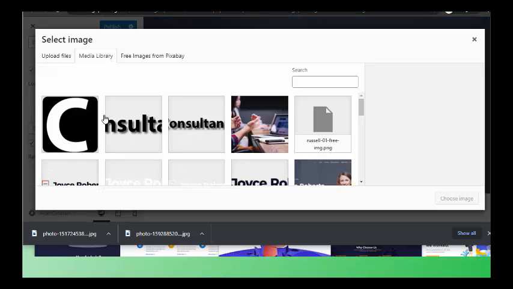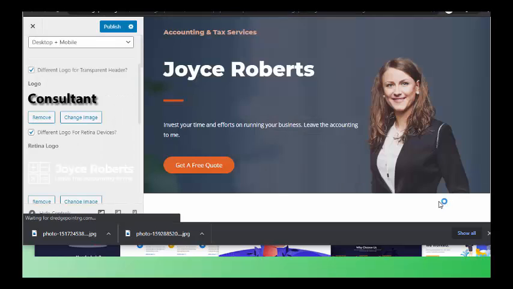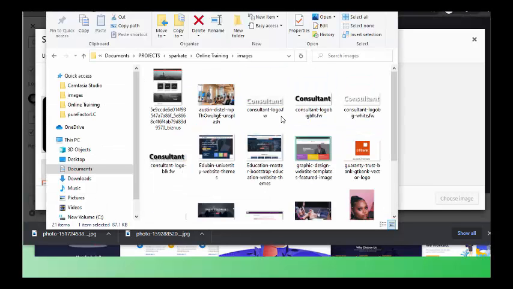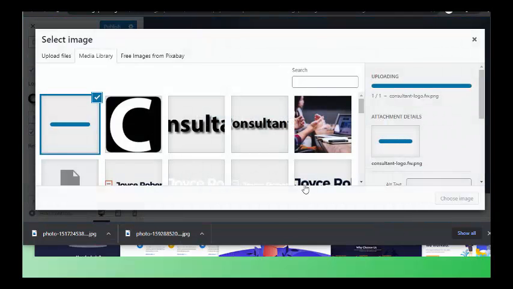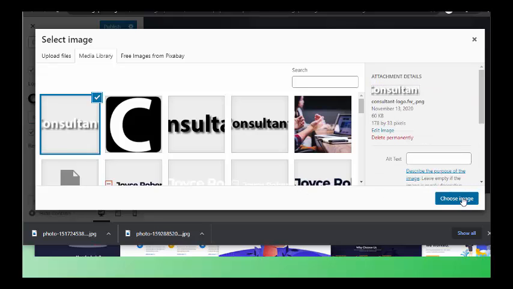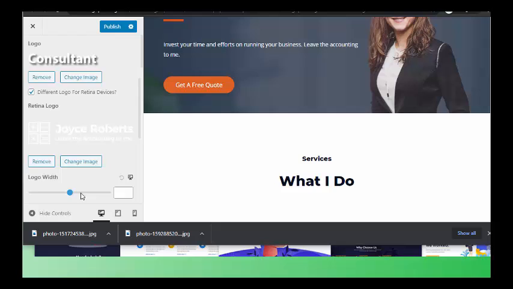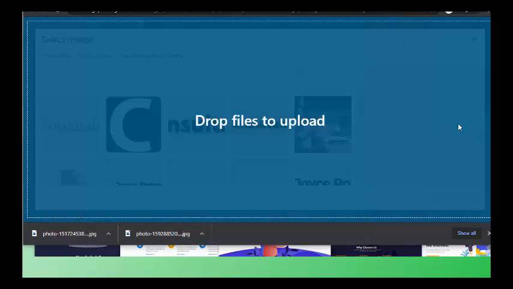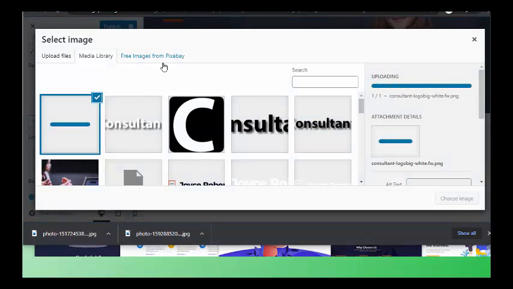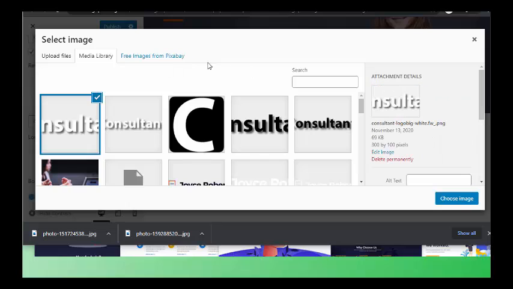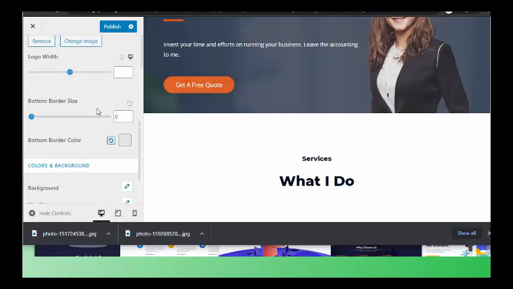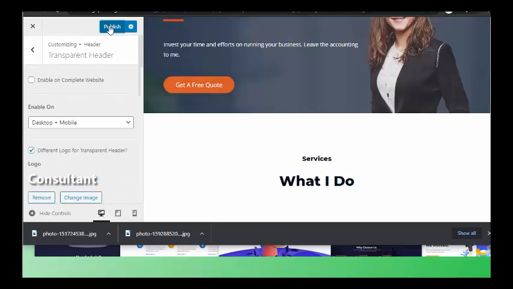Then we change the logo itself. The small logo goes in here. Oh, this is white, so I'm going to make it white. I'm going to include white. I choose that. Then this is the big one, which is also white, so I'm going to bring it here. You can use canva.com to create a logo, or any graphic software to create a logo. All right, that's that. So then I publish.